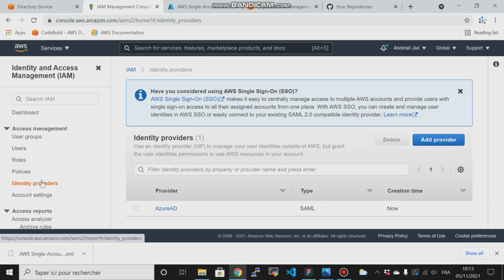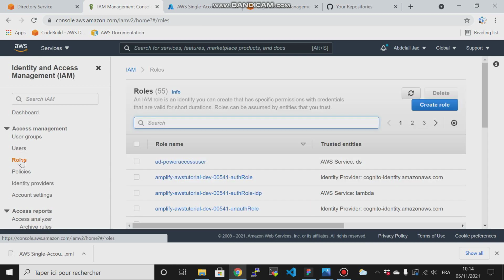That's why AWS single sign-on comes into play to make life very easy for us. As you can see here, even in the identity provider, they give you this message to inform you that there is another service that can make life very easy for you. If you take these steps, it will be very tough and very boring to deal with, especially when you are dealing with a huge number of AWS accounts. So I will show you only the steps for one role, and you can create the other ones later on.